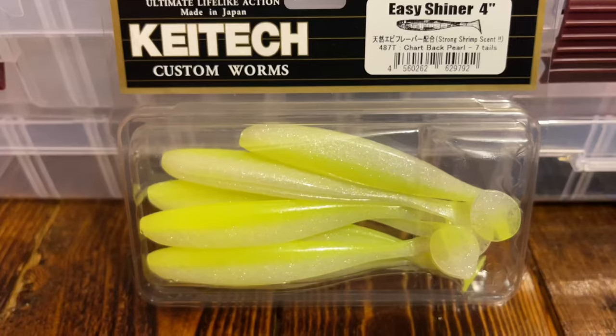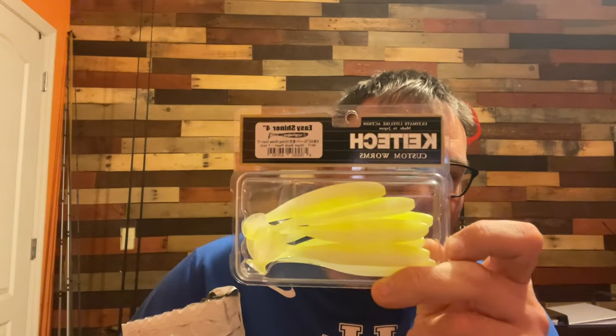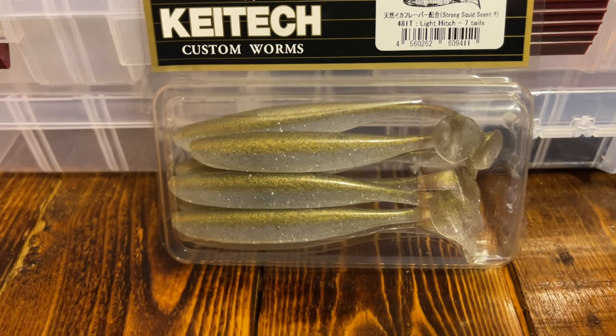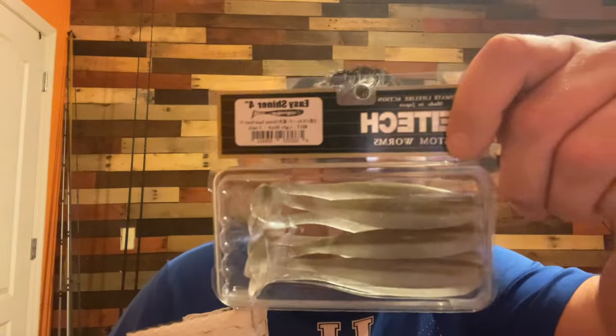And then I got a few more baits in here and we'll be done. They got these for A-Rig or Kitech Easy Shiner. These also be good on a ball head or something like that. That's a Chartreuse and White. Here's one called the Light Hitch. Looks like a Tennessee Shad kind of color. Here's another Light Hitch. These be good on an A-Rig or, like I said, a ball head.